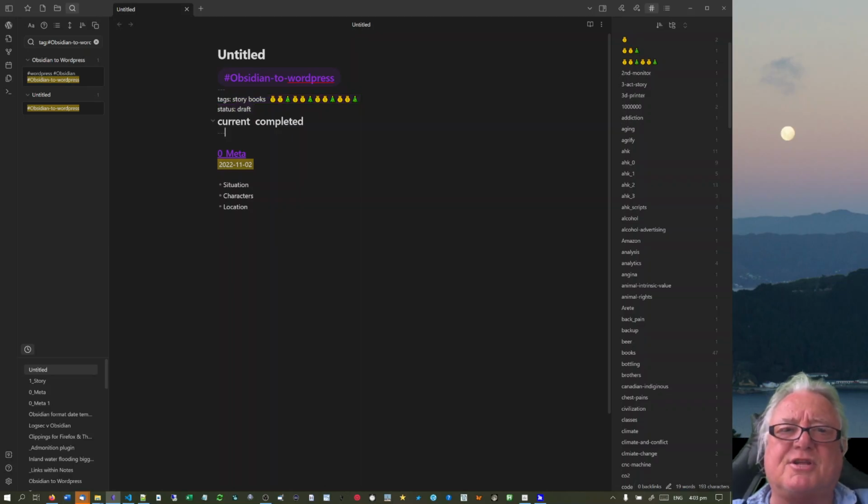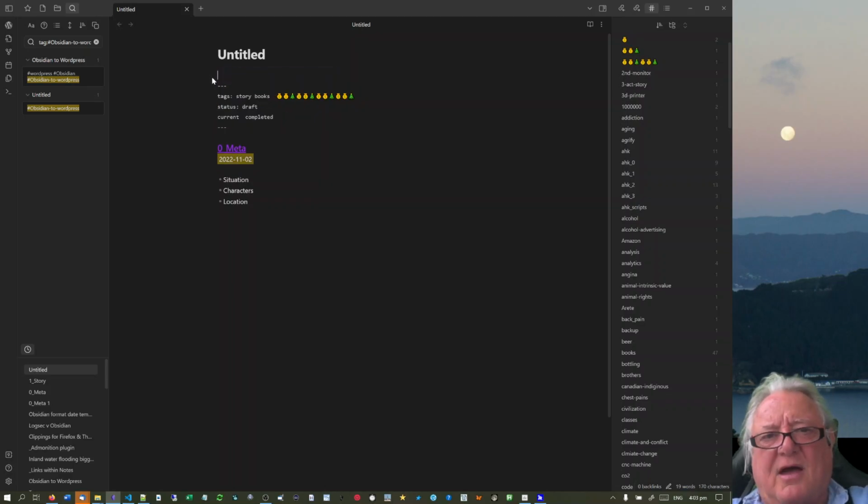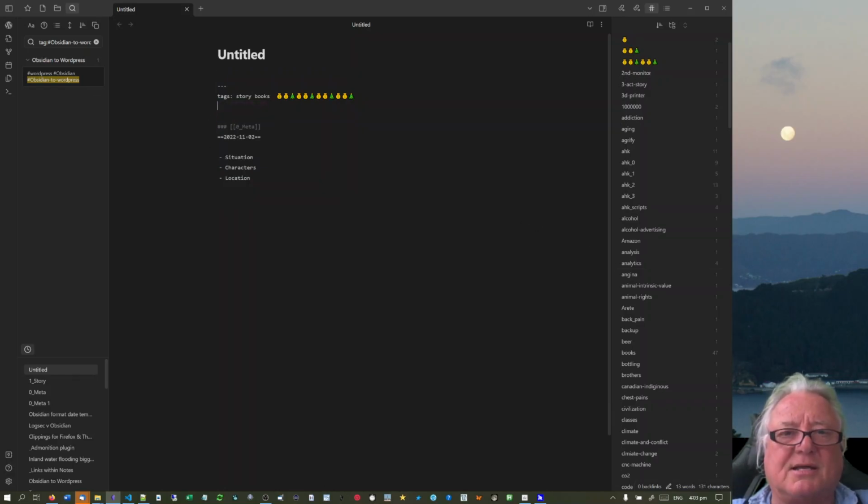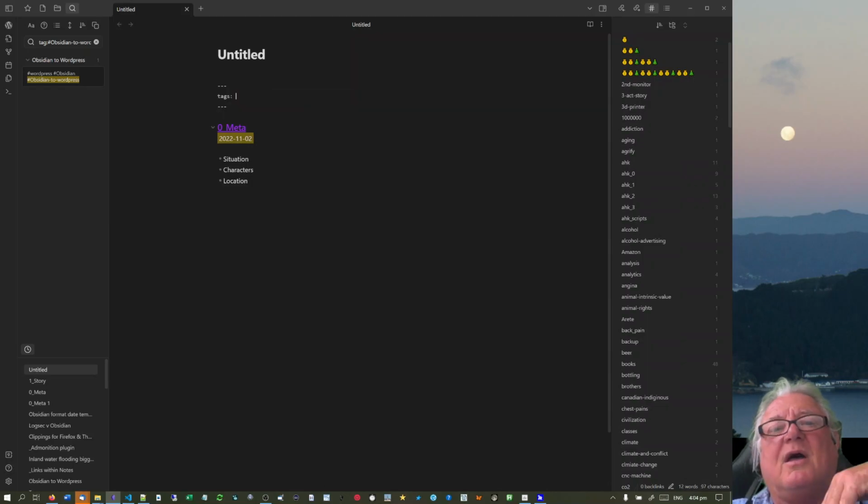So I prefer using the YAML at the front, and initially I had a lot of the problems with the YAML, but now I find that it's starting to work. I still can't figure out why it works now and it wasn't working before, but it does. So that's the important thing. So now I can get my tags back in the method that I actually want. So I find that's quite good.